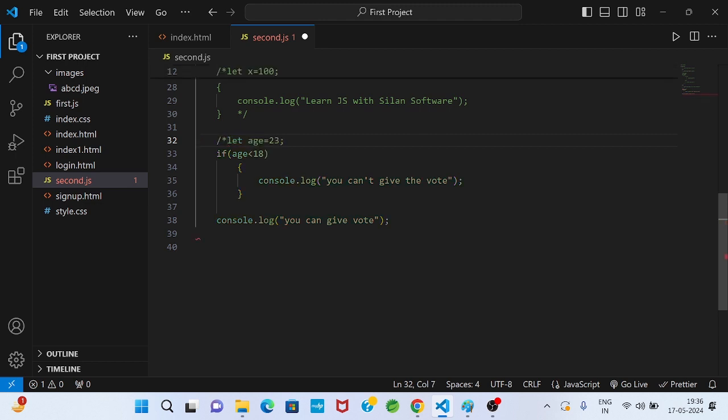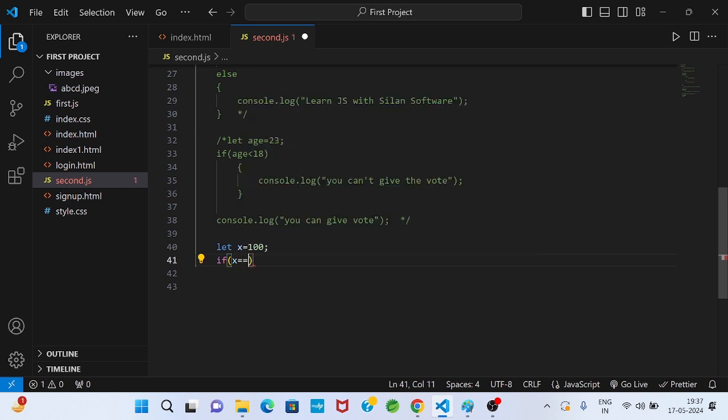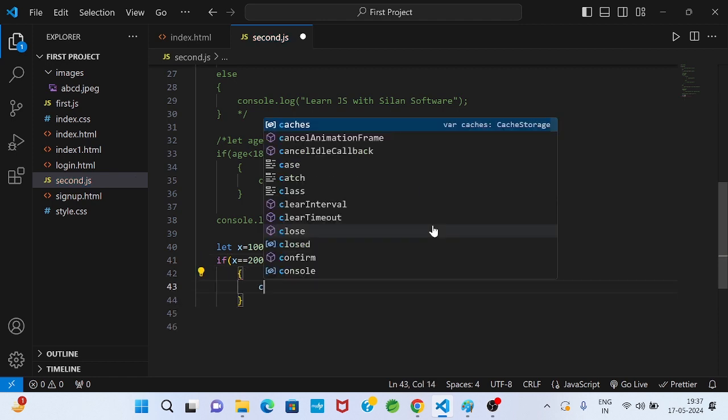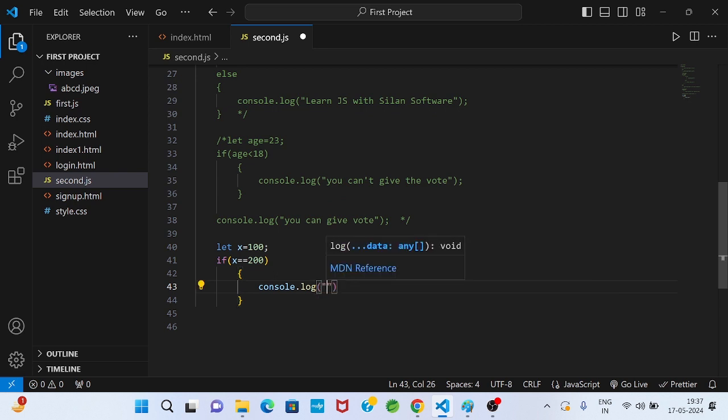Suppose, for example, I am just giving the comment. Let x equal 100. Suppose I will write if x equals 200, console dot log let high.